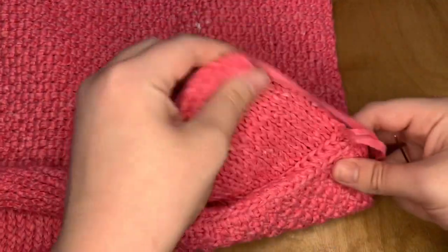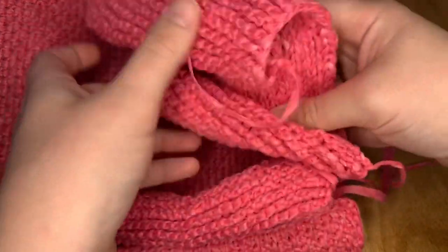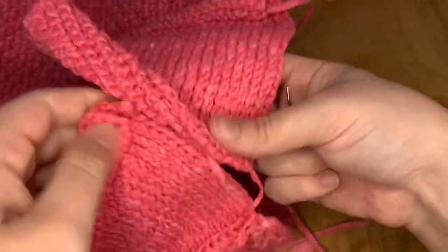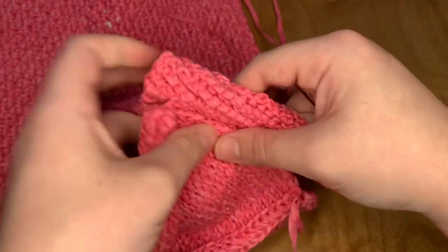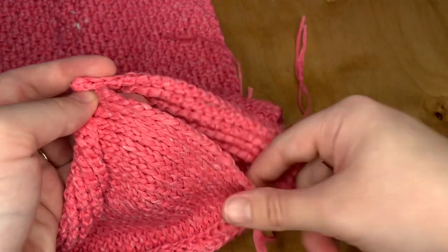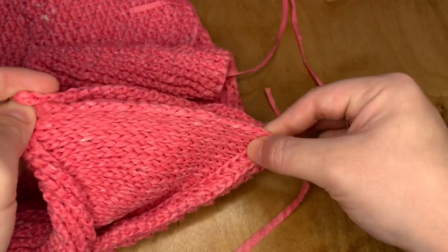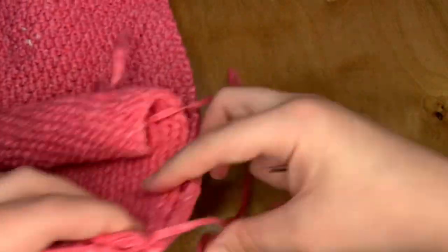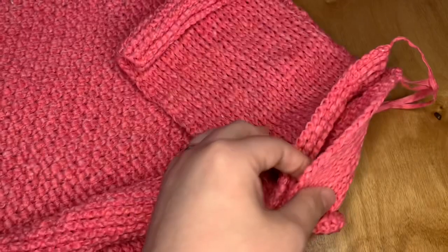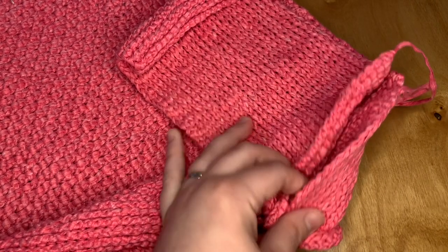Okay, so we've gotten our handles attached, and now it's time to start attaching these fun panels. So here's what I like to do. Since we've got to join it to the bottom and then come up the side, I want to start here, and you should have the same amount of stitches. You might have to stretch it out a little bit to make it match. Again, the stitch for the side panels is a little more dense than the honeycomb stitch. So I'll show you the first couple of stitches and how I do it.